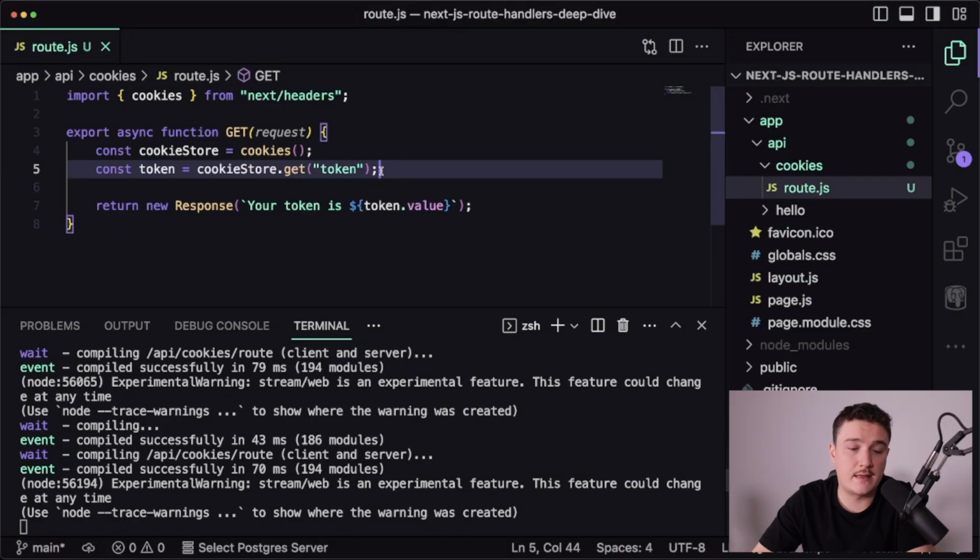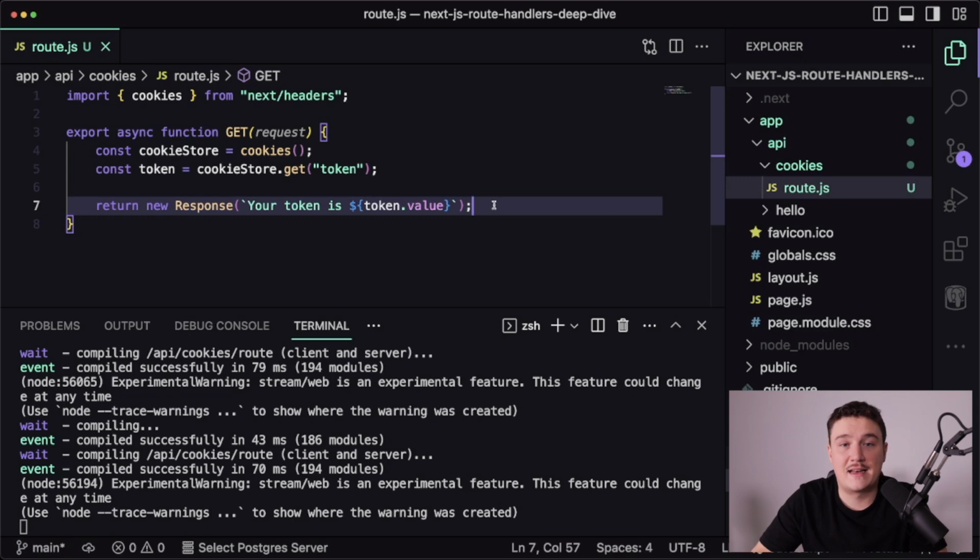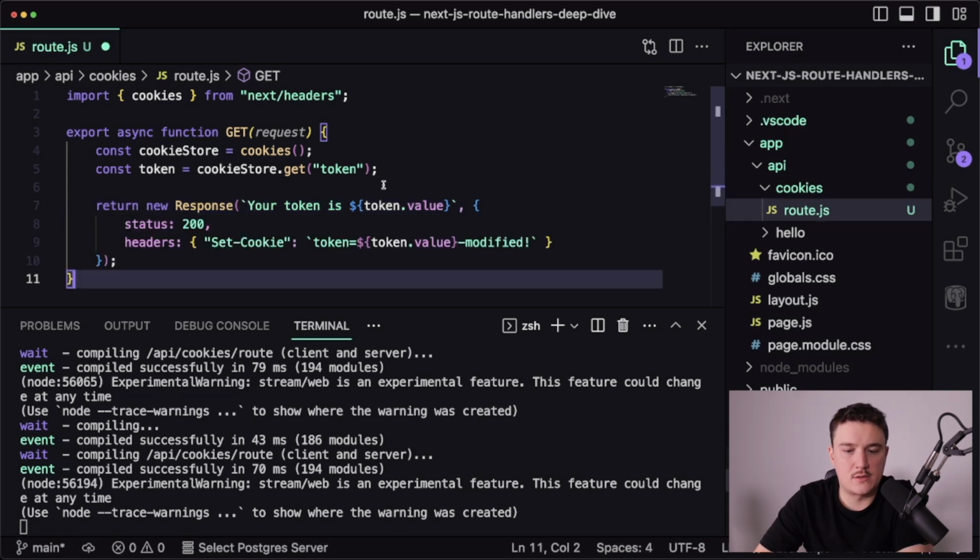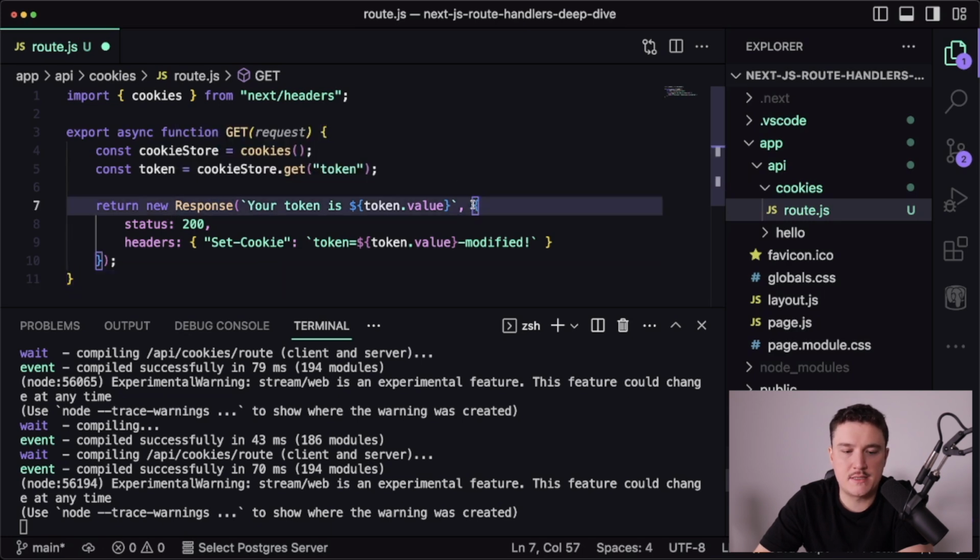So this is how we can get cookies from a request, but these are just read only. If we want to modify the cookies, we need to return a new response with Set-Cookie and then the cookie value we want to set it to. So let me just type it out and let's see it through together. Okay, so like this. What I did here was add another parameter for this response, which is an object.